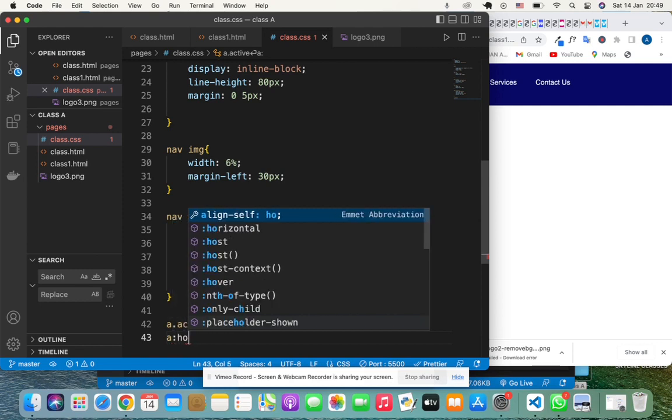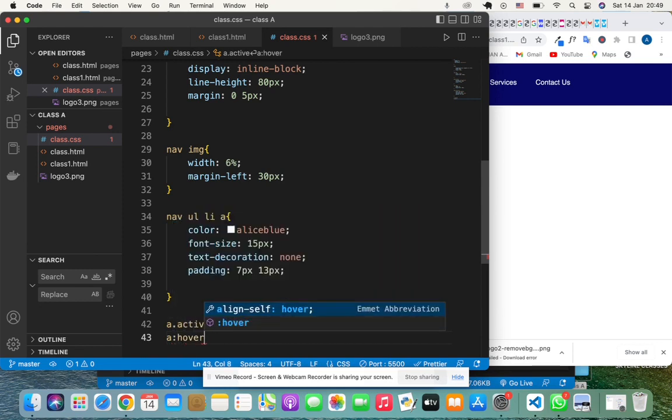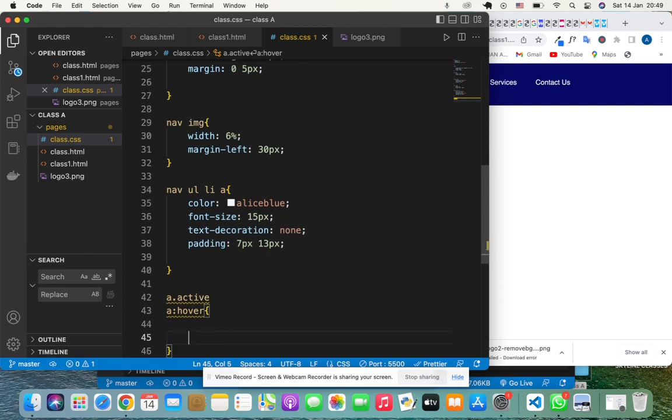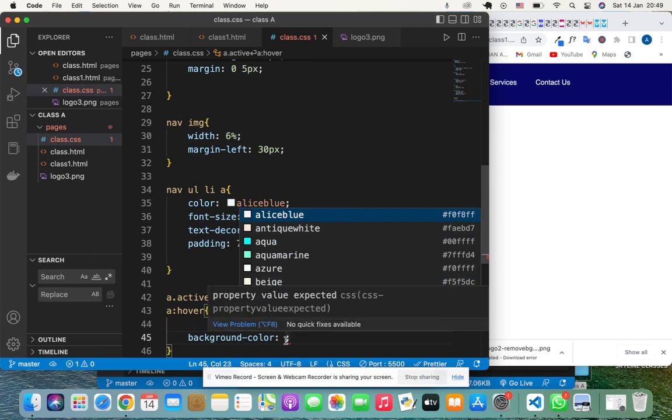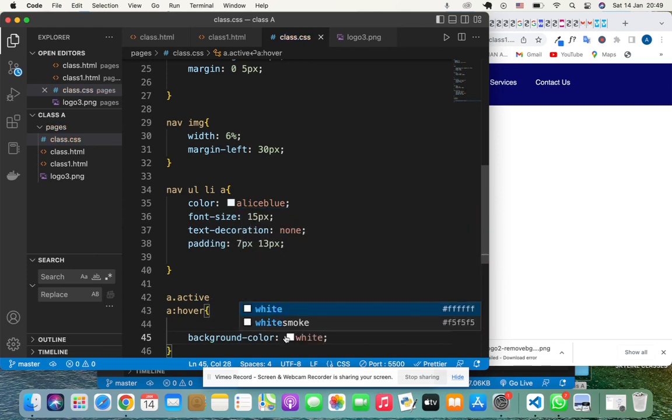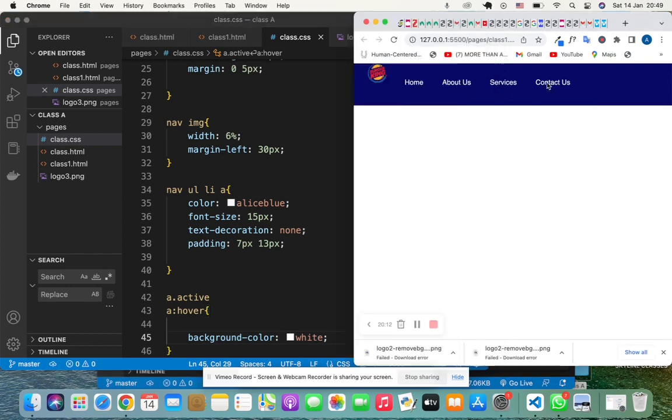That is to show the hover effect. So now we have our curly bracket. We have background color. Let's give it a background color of, let's say, white. If you give it a background color of white, let's see.